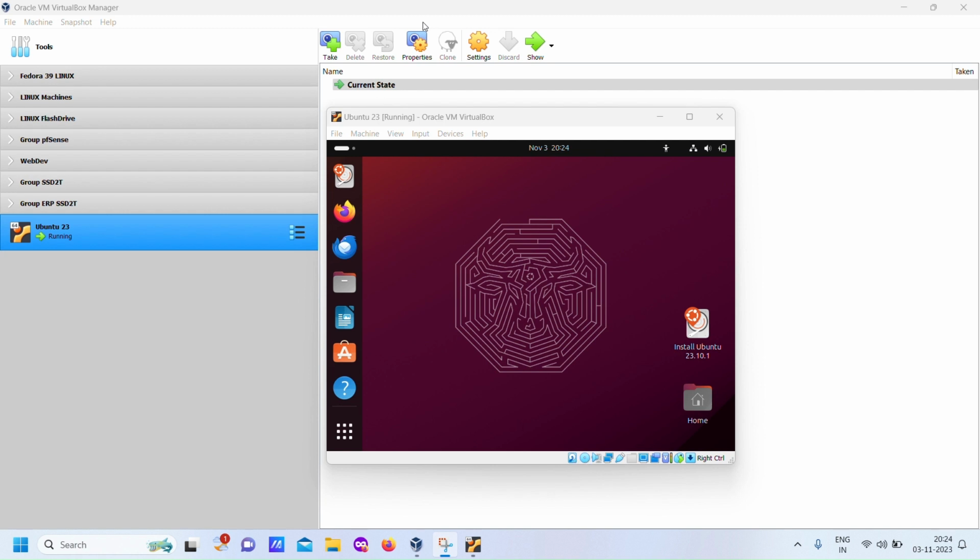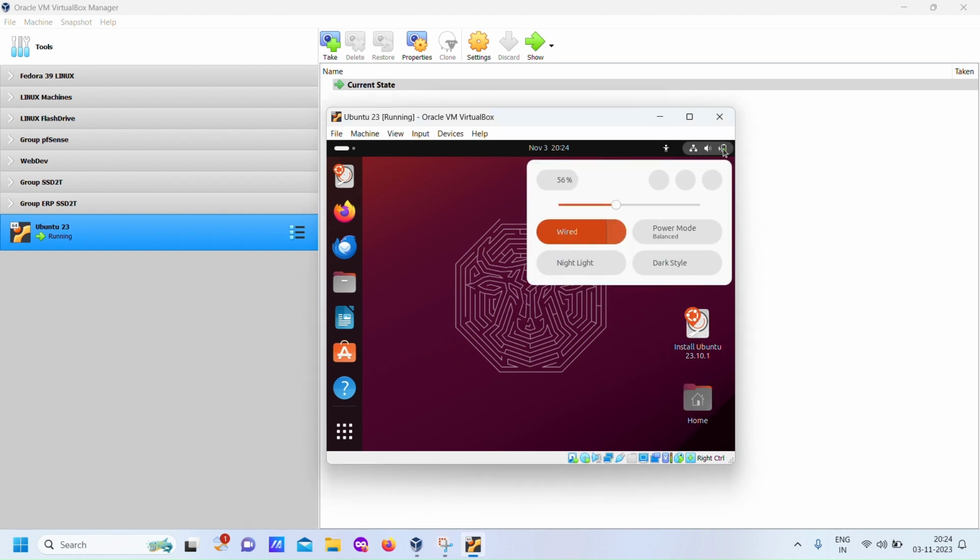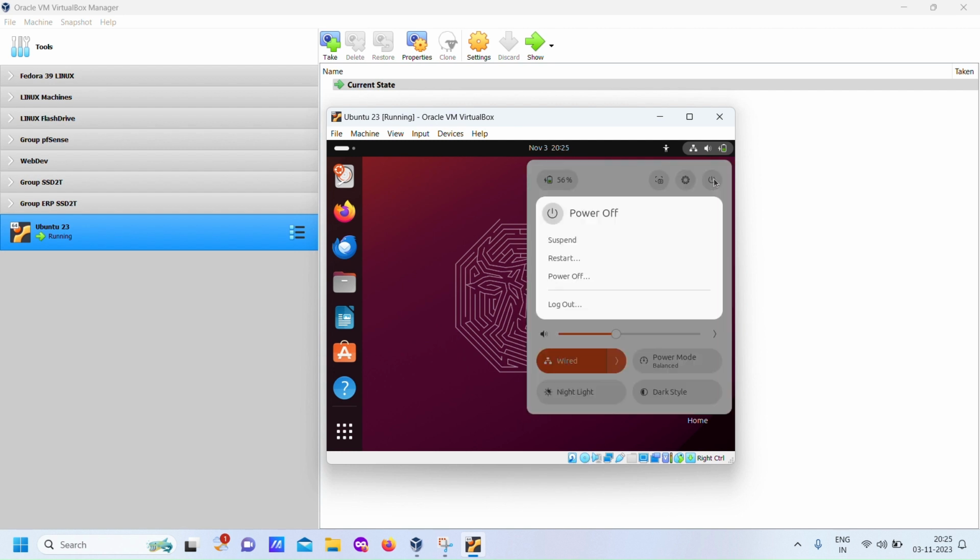Step 3. Post-installation configurations. After the installation is complete, shut down the virtual machine, remove the CD-ROM image if it's still attached, and adjust the configuration parameters as needed.